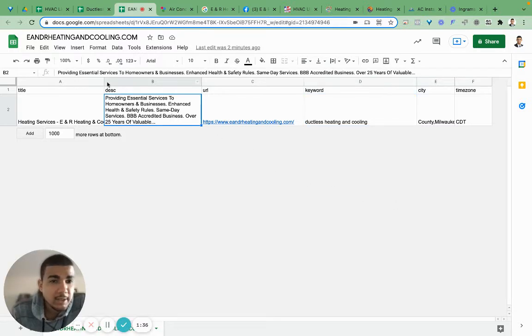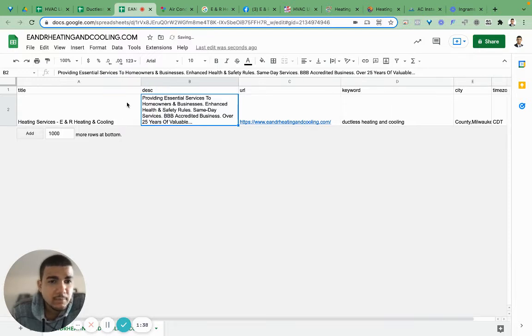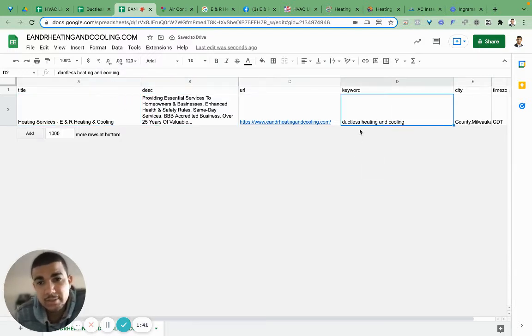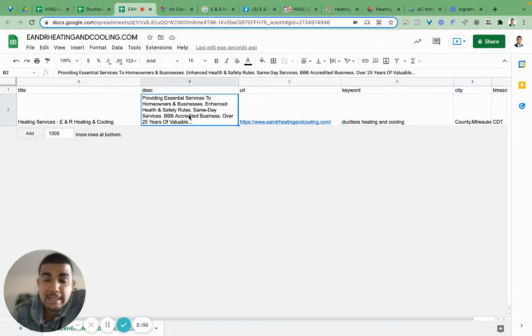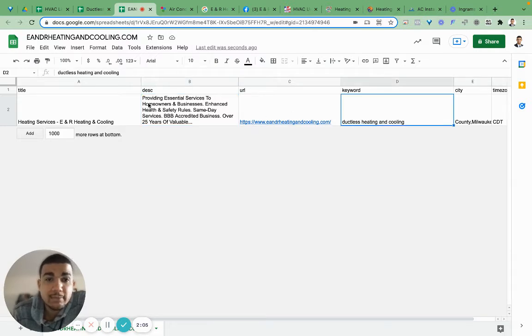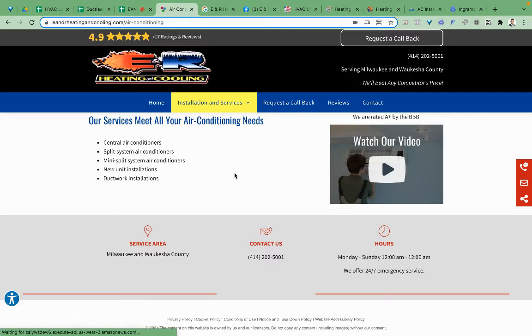Nowhere in your ad does it say anything about mini splits. Nowhere in the headline does it say anything about mini splits, ductless. It's just not relevant at all to the keyword you're bidding on, and that's not good because you're spending money needlessly. If you don't have a keyword relevant ad, then that's a prerequisite to advertising. So you're just basically spending money and not getting anything from it. So I can almost guarantee that the conversions on the website aren't very good because this isn't even relevant at the ad level. Now, the next thing you want to do is have an ad relevant landing page.